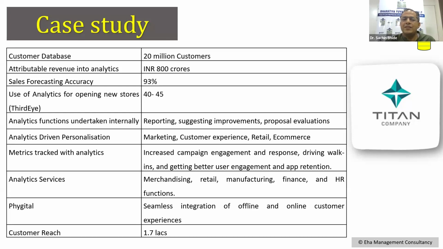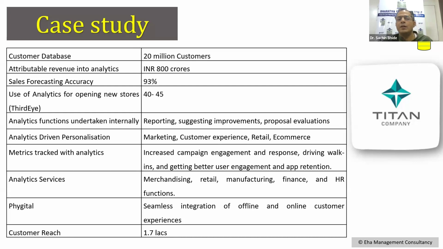They have achieved sales forecasting accuracy of 93%, which is very high based on my experience. Any organization the size of Titan can predict their sales for the next quarter or next year or whatever time frame they are referring to. 93% accuracy is very high, because a lot of many other things are aligned to your sales forecast. Hence, if the sales forecast is accurate, there are higher chances that you will perform really well. And if the sales forecasting is inaccurate, there are many problems that you are going to face, like cost and so on.